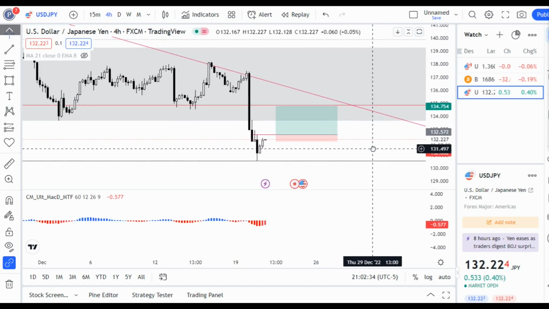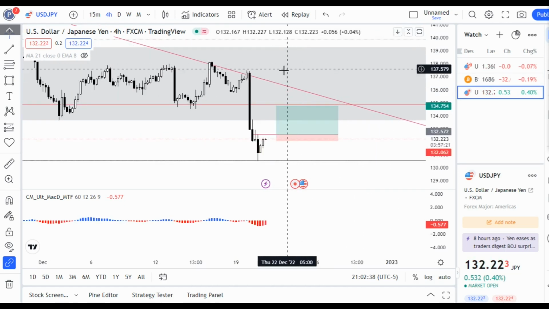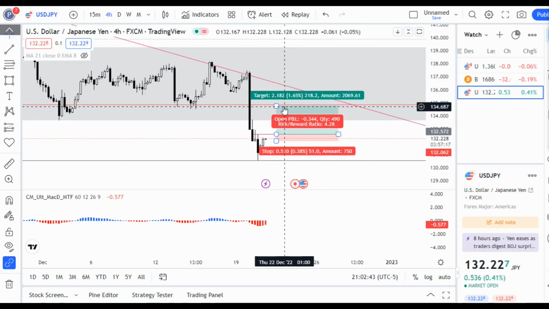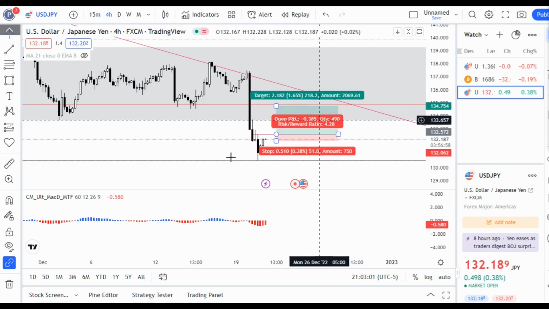So you see that we approached our weekly support level, which has now turned to resistance level. So I'm actually looking at this red line. If you don't know why we have this red line inside the zone, and what even this gray represents, kindly go back to our previous videos and you will understand why we have this on our chart. Okay, so this is it.